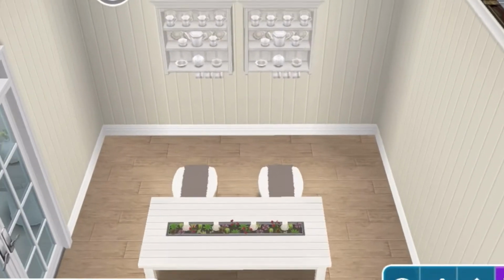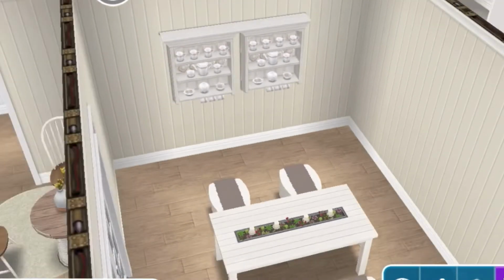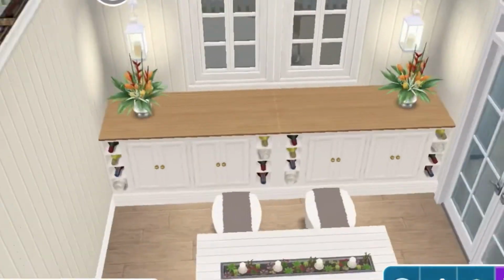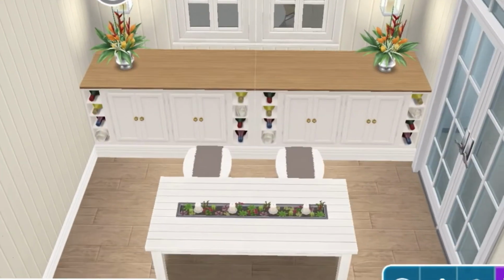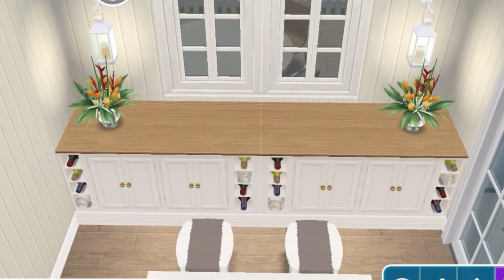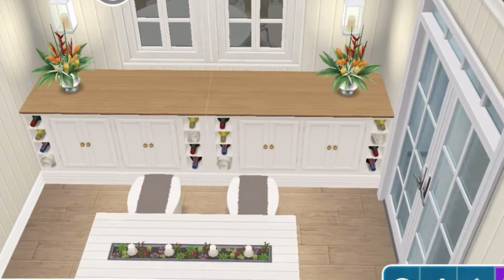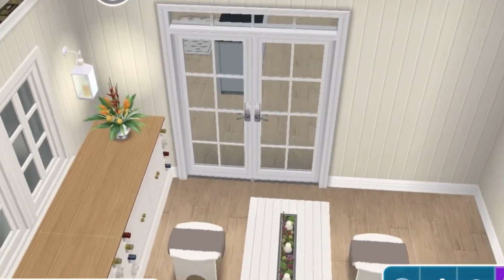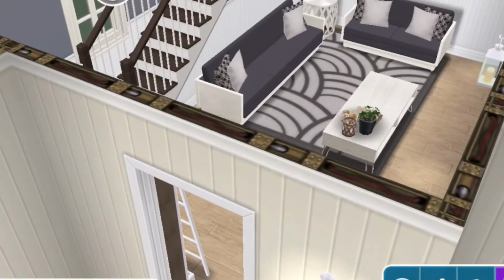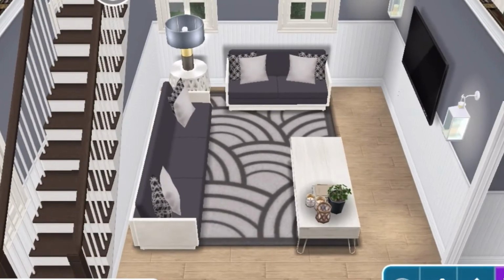So on this side of the wall is where they keep their expensive china, so it's just for show. And on the other side of the wall is where the cabinets are, where they keep their wine, plates, and whatnot. And on each side I put two plants, and up above I put two light fixtures on each side. And I also use the garden table dining set. And yeah, so through this door leads to the living room.